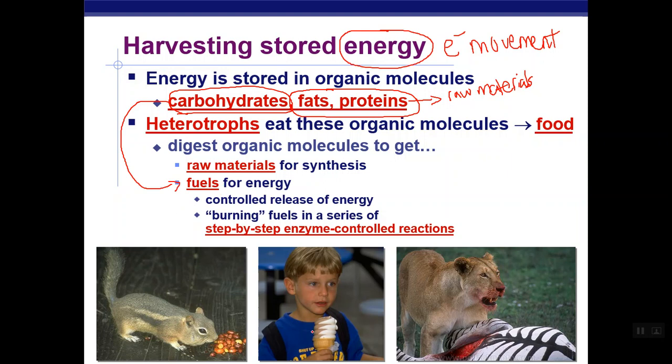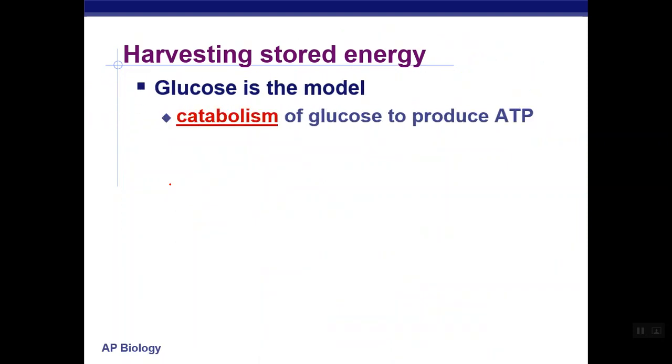Right. So there are all those little cute pictures. The whole point is that you're taking up these carbs, fats, and proteins, breaking them down, building them back up. Fats and proteins are your raw materials, and carbs really are going to be the main fuel for these reactions. Of all the carbs, glucose is the most preferred. If it's present, your cells will actually use it first.